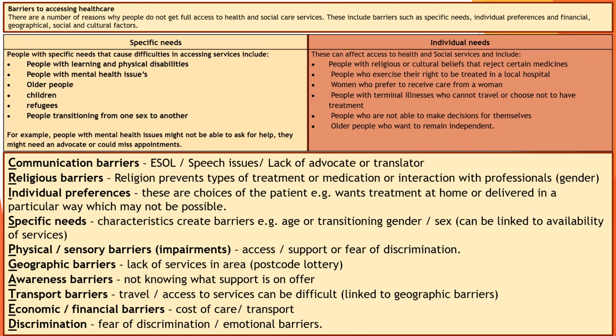This is the emotional barrier. So again, fear of discrimination, stigma, prejudice as a result of a health condition, mental health condition, a person's circumstances. So for example, I mentioned discrimination in terms of physical and sensory abilities, but you might have someone who, again, single parent, may feel that they might be judged or discriminated against as a result of those circumstances.